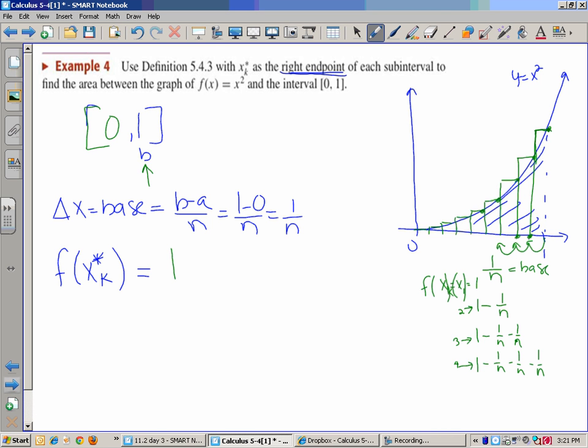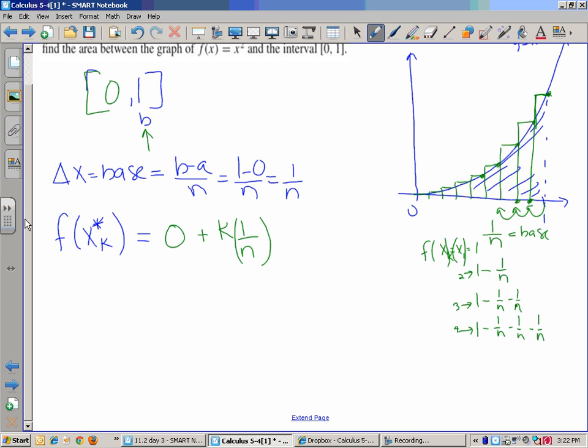And so what we want to do is say, okay, looking at that, what's our A? Our A happens to be 0. We're using the right-hand endpoint. A plus k delta x. It does it different than I do, that's great. So A is there, plus k delta x. So k times 1 over n. I like using the other formula, but we'll go with this one because it's 0. Okay, so once I have that, I need to find f of k over n.